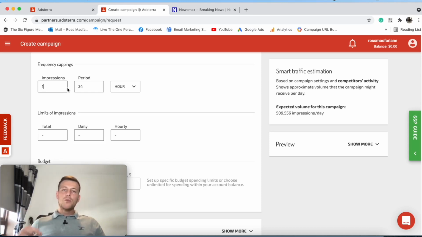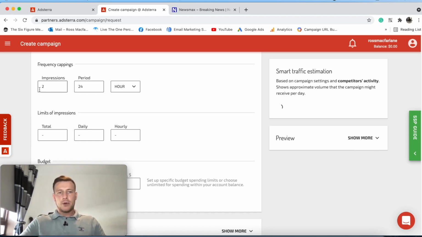Now, depending on whether you're running a whitelist or a blacklist, which I will do a video on specifically talking about the difference between whitelists, blacklists, and how beneficial they can be and what the pros and cons to each of them are. If you're running on a whitelist, which is a list of placements that are proven to convert, supplied to you by your account manager, you want to keep it kind of low. So let's just assume that I was running on a whitelist. Let's say I've been with this network for a while and I want to keep it on 2 impressions per day.